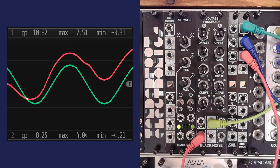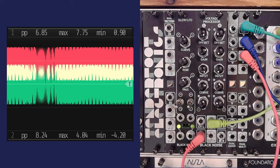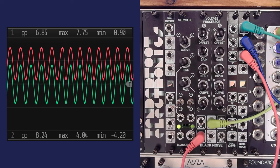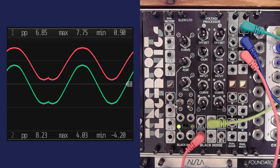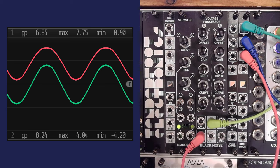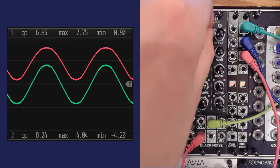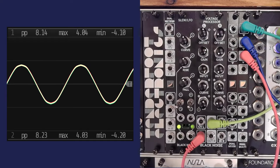mode, you'll see that we can just easily change the time. I just want to change that. There we go. And the same thing works there as well. So let me just change the offset again. There you go. Beautiful, right?